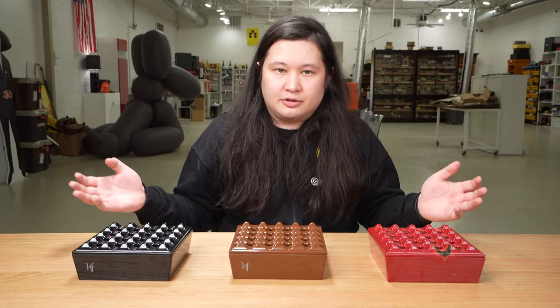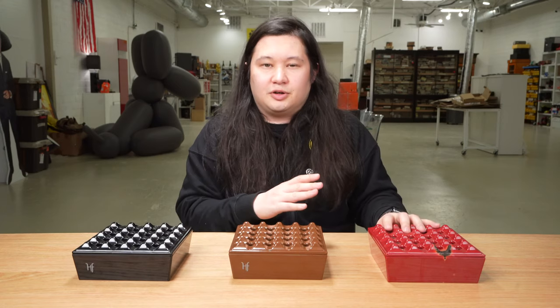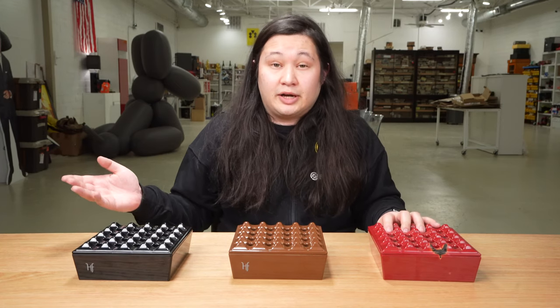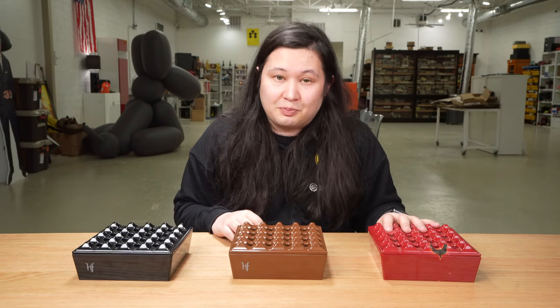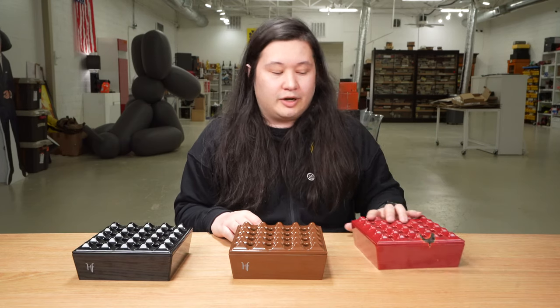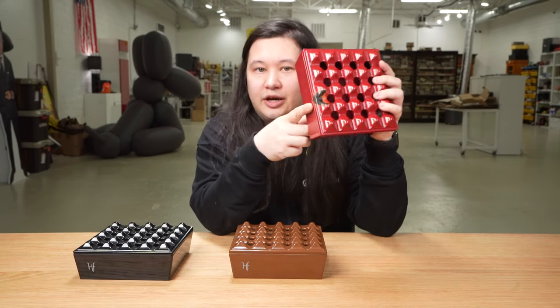It is offered in these three colors, and I have a confession to make. I damaged one of the ashtrays, and it is no fault of the ashtray. So as you are seeing right now, I decided that I was going to light a roadside flare in our office. I wanted to figure out how airflow patterns are working in relation to one of our smoke eaters, and I set the flare on this red ashtray, and it managed to do that to the ashtray.